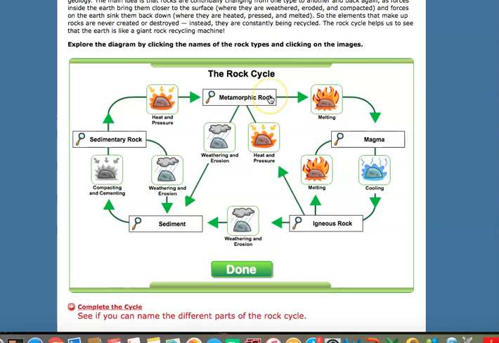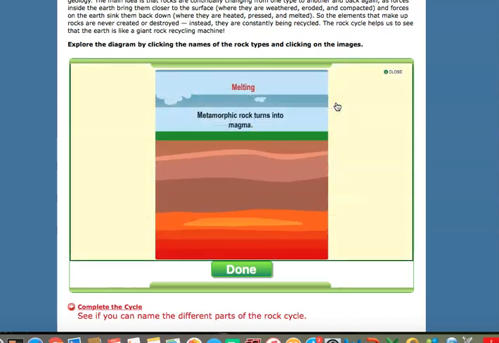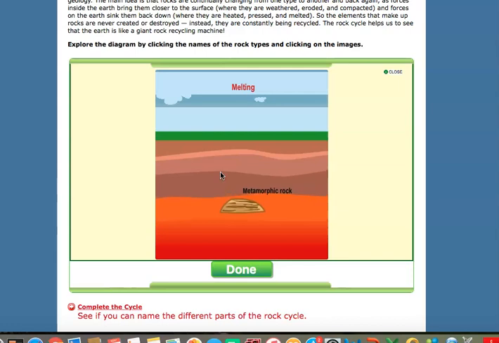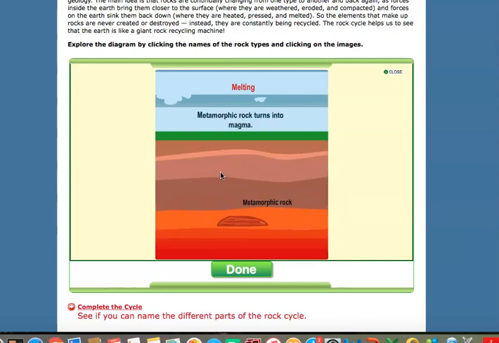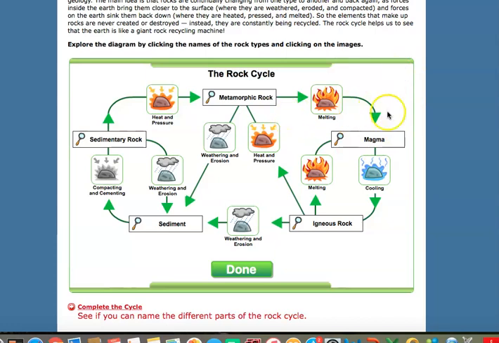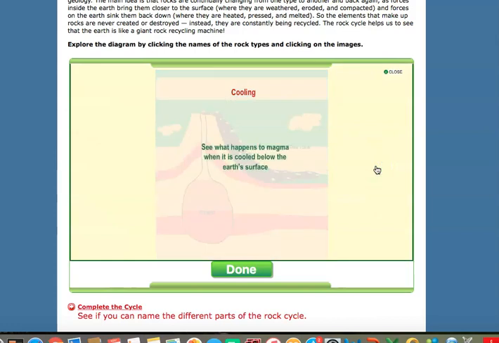So now let's look at how we can get from a metamorphic to an igneous rock. So we already have that metamorphic rock underneath the Earth's surface, and it's going to be exposed to even higher temperatures than it already has, and eventually it's going to melt and become magma. That's probably a term that you recognize. You know the term magma and lava already. So now that we have magma, we have this liquid form of a rock. Eventually it's going to cool through the process of a volcanic eruption.